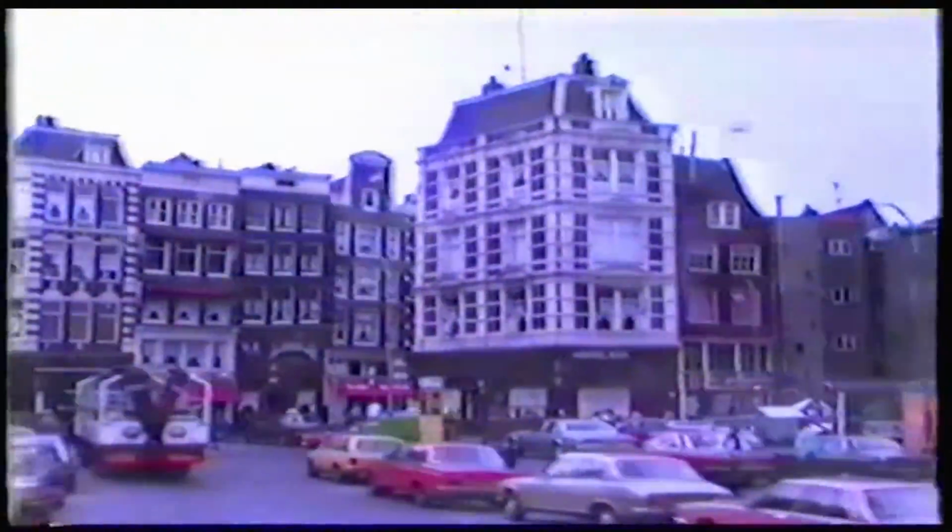This is another view heading back into Amsterdam. You see all the bicycles? They're everywhere. There's a whole stack of them there. See them all over the place. The windows, there's no sign of the girl. She's hidden behind the curtain at the moment. There she is. There's an arm anyway. No, I'm just waiting for her to come out, but she won't. Anyway, she's open for business.